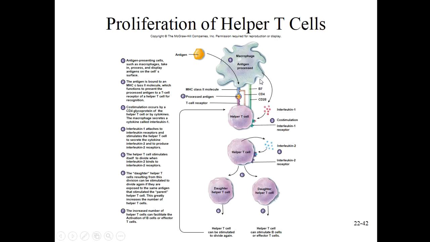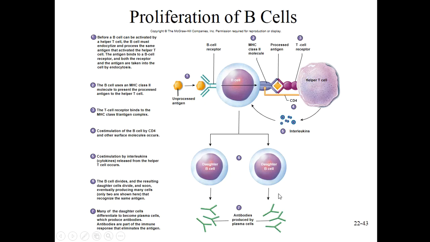Okay, where do these sensitized helper T cells go? Well, they take their antigen and they share it with the B cells. The B cells here are also coming in with their MHC class II receptor. If they have processed the antigen, they can pass the message this way. If the T cells got it first, they're going to pass the message this way. In either case, we need to get to this level if we want to fight off the infection.